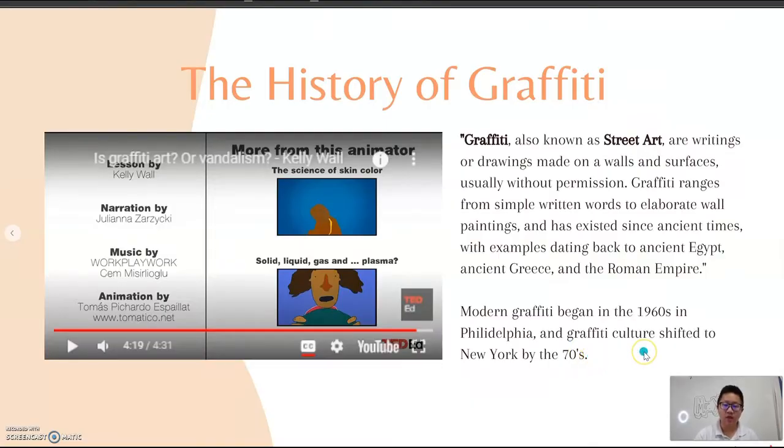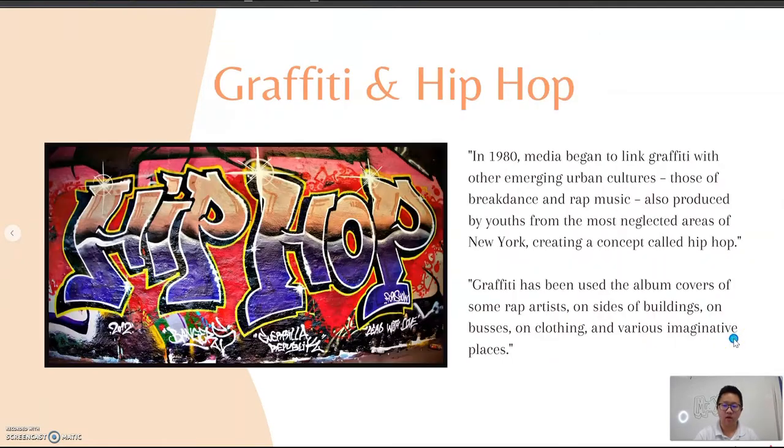So now that we understand a little bit more about the history of graffiti, let's talk about graffiti's relation to hip-hop. Starting into the 1980s, media, which are our television, radios, and movies, began to link graffiti with other emerging urban cultures, including those of breakdance and rap music. They began to connect graffiti with hip-hop culture, which just started out in New York City by the youths of the most neglected areas of the city.